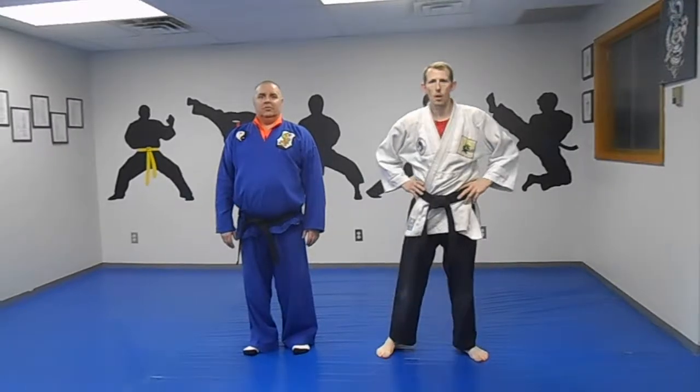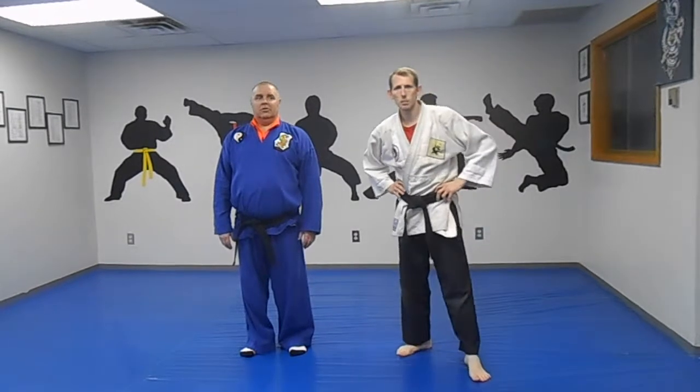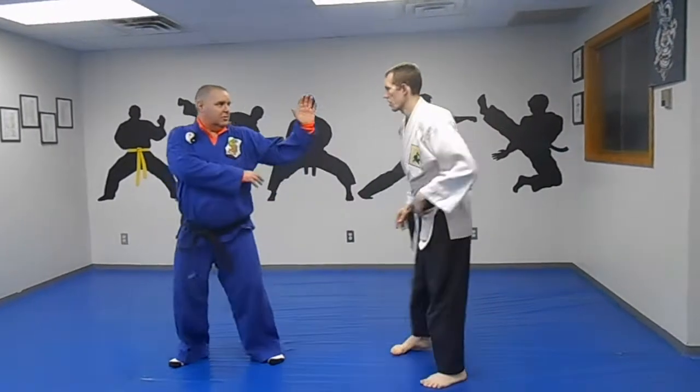Another technique from the point fighting series. This one we call spinning mule. It's basically a spinning back kick, but here's how I set this up. Get in the fight stance here.